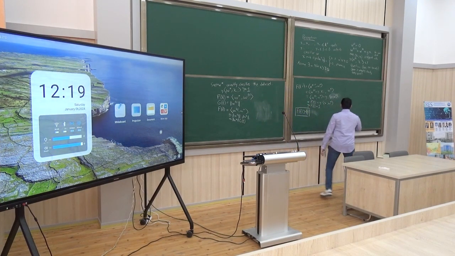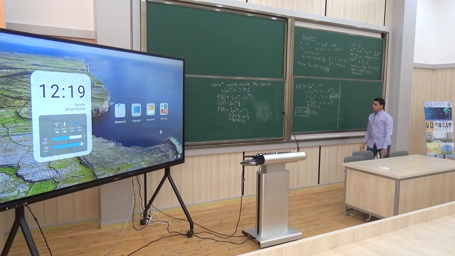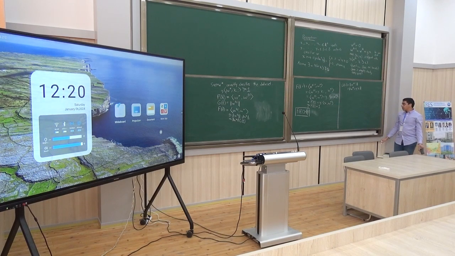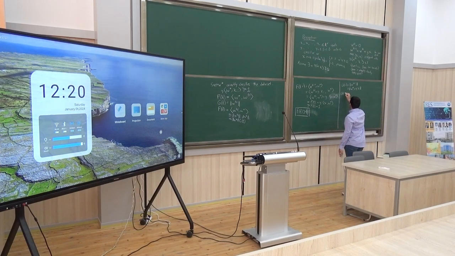And now we can do a similar analysis for G of T. So we can write down G of T plus 1, which is equal to the norm of W T plus 1. This is equal to W T plus y i x i. Now, thinking about the norms of things can be complicated, so let's just square everything so that we can write this in terms of dot products. So we can write down the norm of W T plus 1 squared is equal to the norm of W T plus y i x i squared.